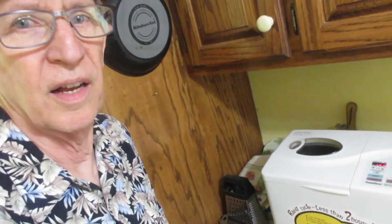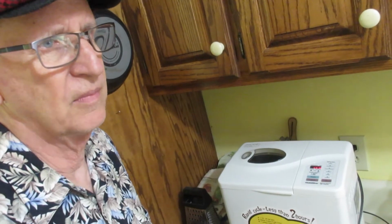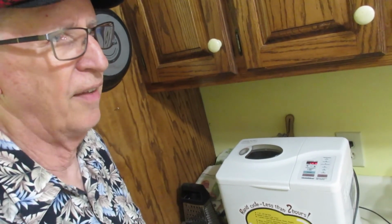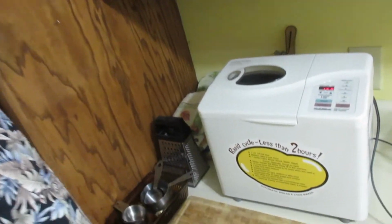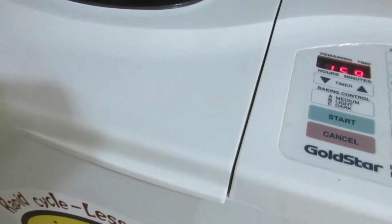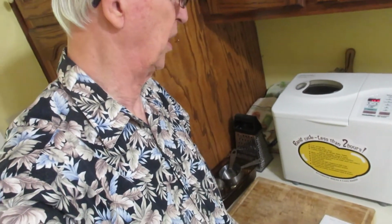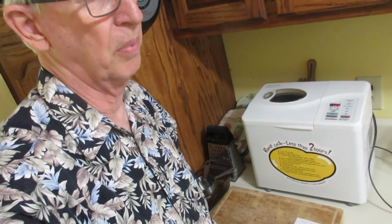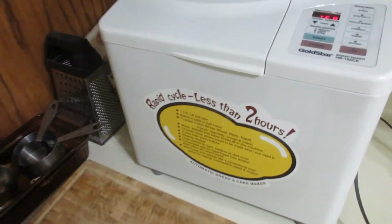This is a very nice machine. It's attractive. Makes a cute little loaf of bread. For the past 10 years or so, or many years, I've used an Oster Express Bake machine. But I think this one is more attractive. I love the rapid cycle, and I just like this bread machine a lot. I like the Express Bake too, but I don't require that 2-pound loaf, and this works just fine.